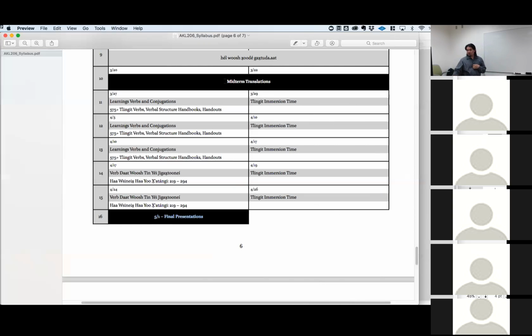For your translation exercise, it won't be terribly long, but it might be 4 or 5 pages with just the Tlingit, and you have to translate it. I'll hand those out on Thursday so you can get to work, and you'll have a month to finish it. We won't really have time to go over them, but I'll take a look at them and send you the translation. And translation is such an interesting thing, right?